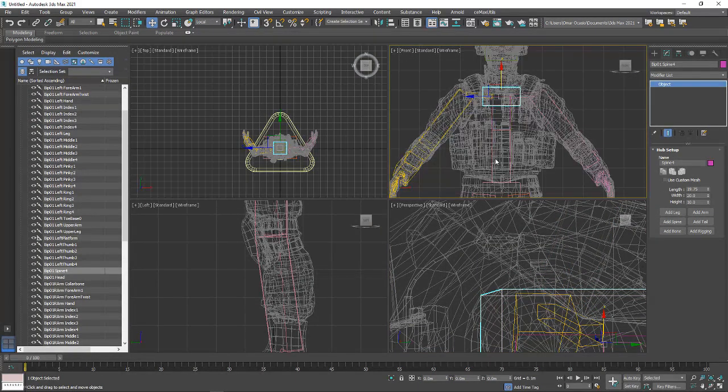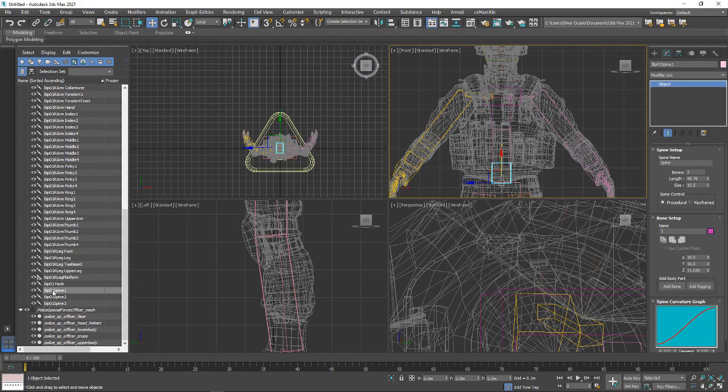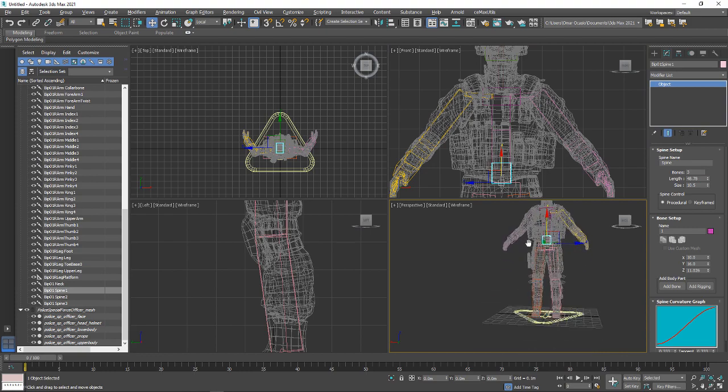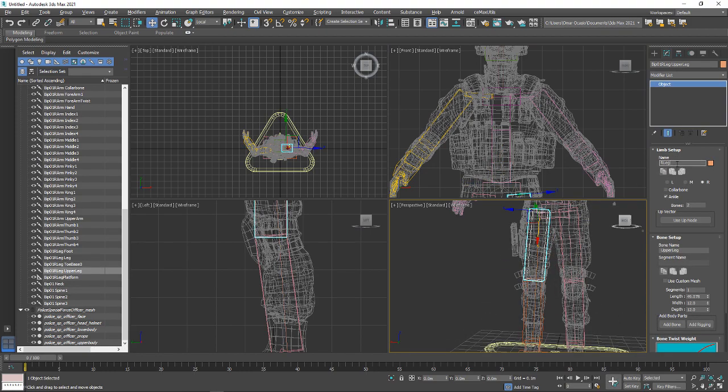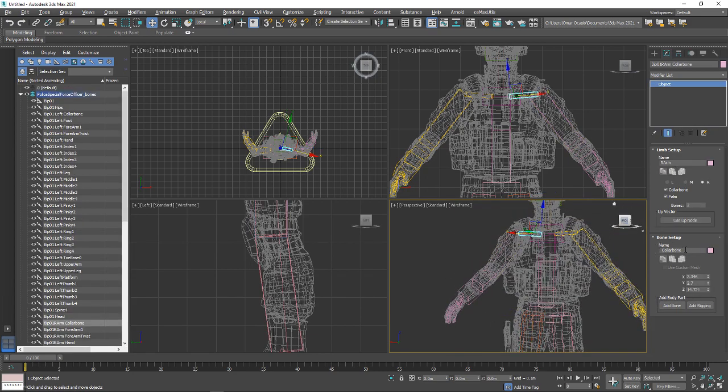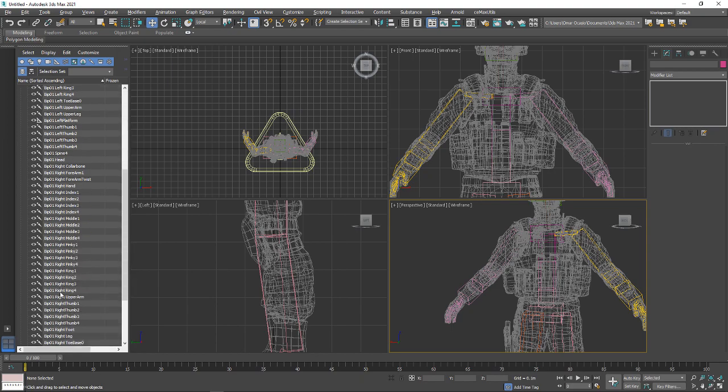Okay, looks good. So let's go back to spine 1, because right here on the left hand side there's no space. So I'm going to just give it a space. Everything looks good. We're just touching up the naming convention. So the left side is named properly, but the right side is pretty funky. So change this leg to right. Make sure we have that space too. And then for the arm, start at the collarbone. Change this to right. And now everything should look pretty organized in our list.